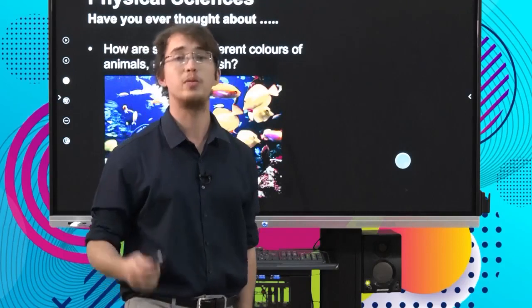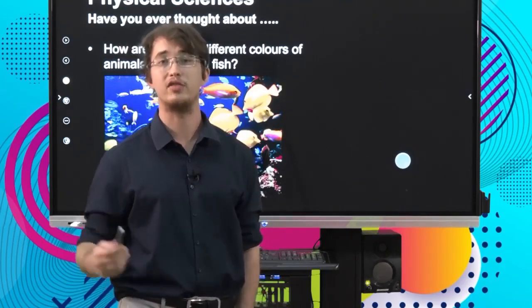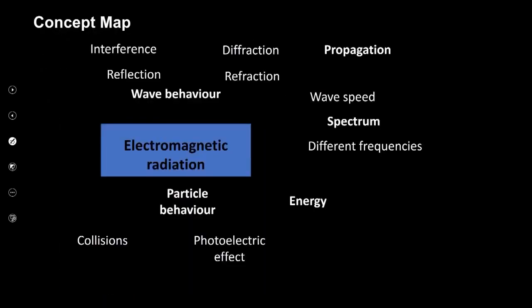For us to answer these questions, we best take a quick look at our concept map to remind ourselves of what we've covered so far. So as part of our breakdown of the electromagnetic radiation, we have examined the wave behavior of electromagnetic radiation. We've emphasized that it also has some properties of particles. We then went on to look at how electromagnetic radiation propagates through a medium as an oscillating electric and magnetic field. We then linked this to how fast electromagnetic waves travel in a vacuum. And today we're going to be examining how the spectrum of electromagnetic radiation is made up of different frequencies and wavelengths, and how these different frequencies and wavelengths give rise to the different properties of the electromagnetic radiation.